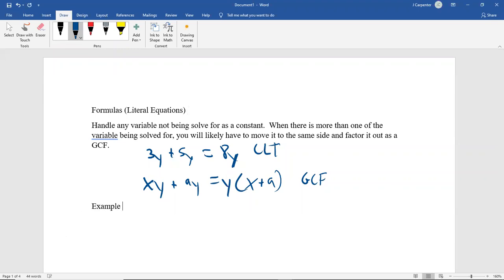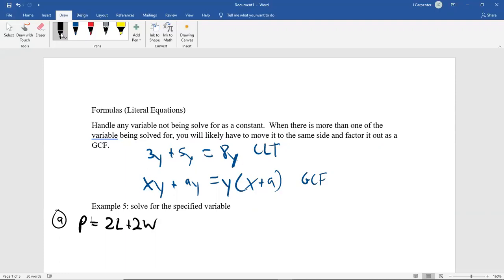All right, what are we up to? Example 5, right? I'm pretty sure example 5. Solve with a specified variable. And for A, we're going to have P equals 2L plus 2W. This is the perimeter of a rectangle, something that you should have memorized. If you don't memorize it, then you should know what a rectangle looks like. They have lengths opposite each other, widths opposite of each other. Perimeter is just adding all those things up. So add them up. 2 L's, 2 W's.